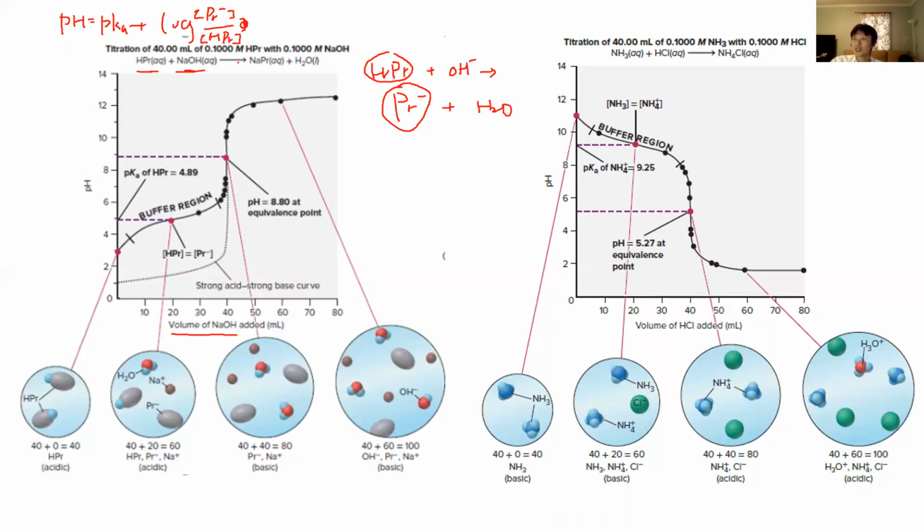So in this case, when it is halfway to the equivalence point, that means 50% of the starting weak acid has reacted. So you have 50% left, and that 50% that reacted becomes the conjugate base, right? So you have the same concentration of base and acid. So the ratio here is equal to 1, and we know that log 1 is equal to 0. So this term becomes 0, so pH equals pKa.